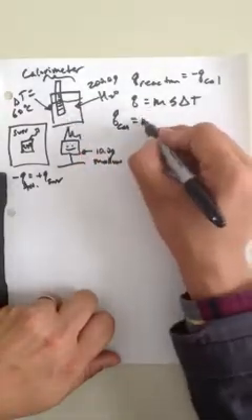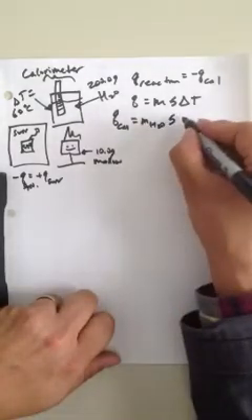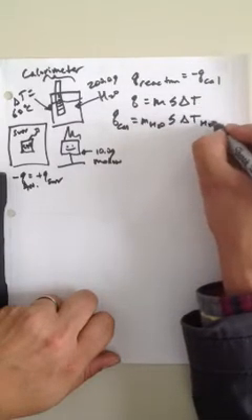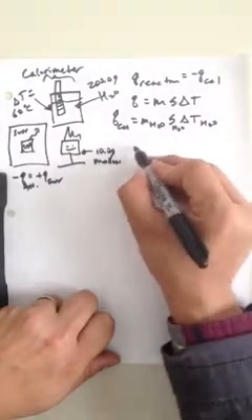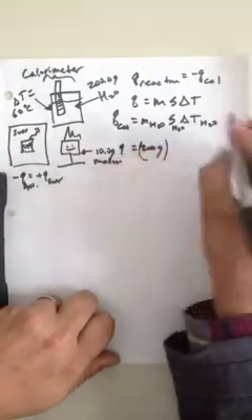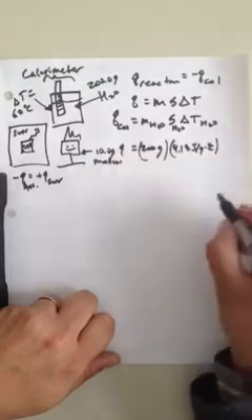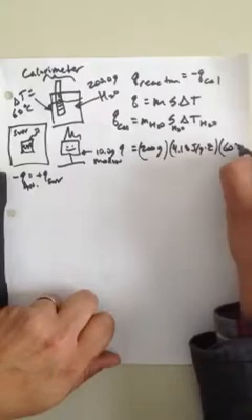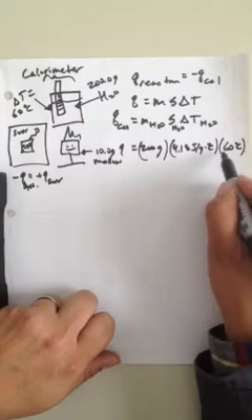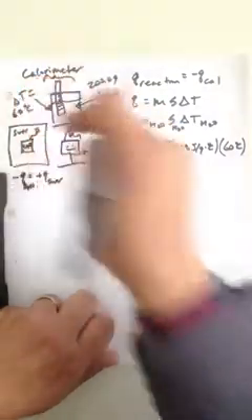And we can measure that because we have the mass of the water. We have the specific heat of water, which is 4.18 joules per gram degree Celsius. And we have our change in temperature of water, okay? So the mass of the water is 200 grams times 4.18 joules per gram degree Celsius. That's just for water. And the change in temperature is 60 degrees Celsius. Knowing that it's final minus initial, so if the final is higher, we're going to end up with a positive number. If the final is lower, we're going to end up with a negative number. Okay, and that would mean like heat flowing into here.